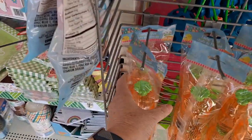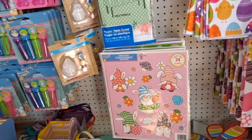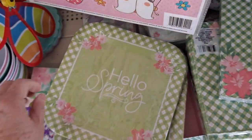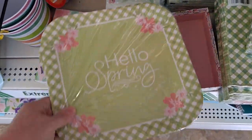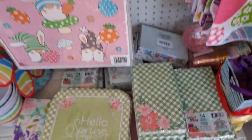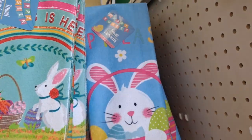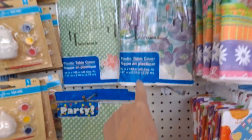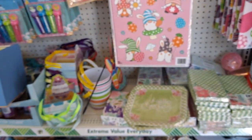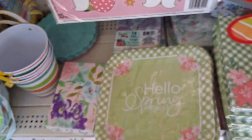They still have a lot of Easter items — carrots and the standing bunnies. I still have a lot of these left over from last year, I do not believe I need any more. Oh, lip pots — these are just a wonderful color. These napkins and then these as well. Towels. Spring is here. The bunny. And then here are the table covers that match the stuff there. And of course, these are the boxes.